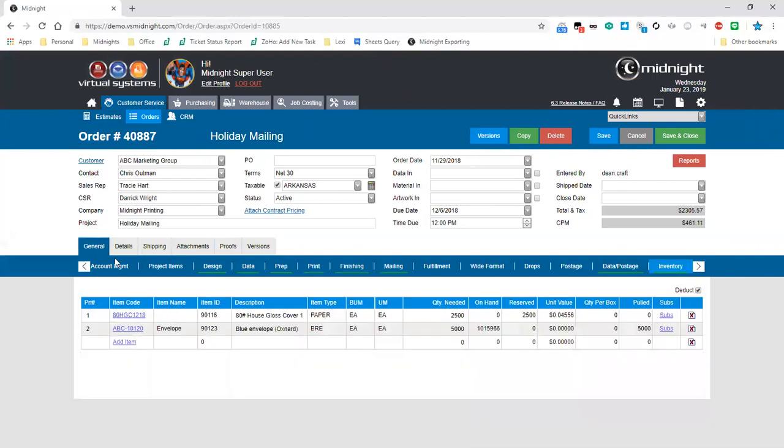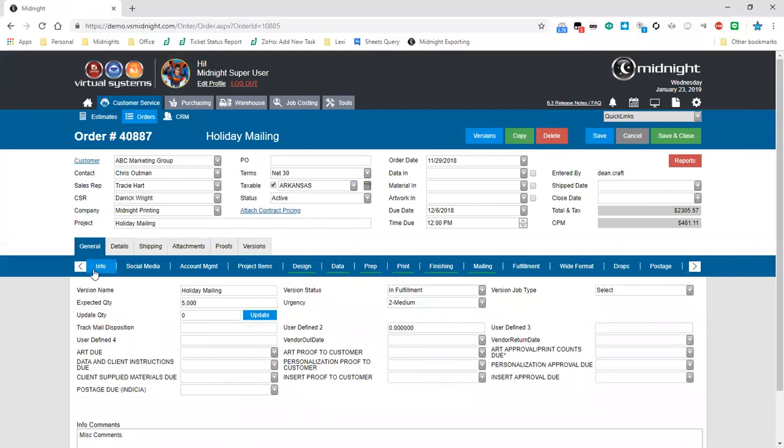Within the General tab, under the Info subtab, we'll see a few things that don't necessarily stand out as being obvious at first case of what they would be. The version name probably is the most commonly misunderstood feature in here. If you don't use versioning, then the version name has no meaning to you. But in the context of a version user, this effectively means that you have a job within a job, and this job within a job's name is whatever my version name happens to be.